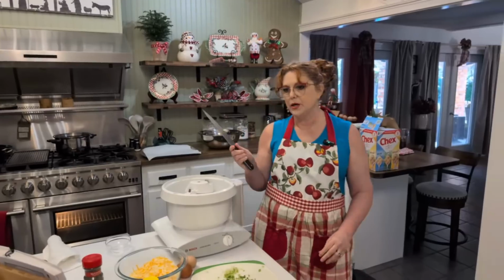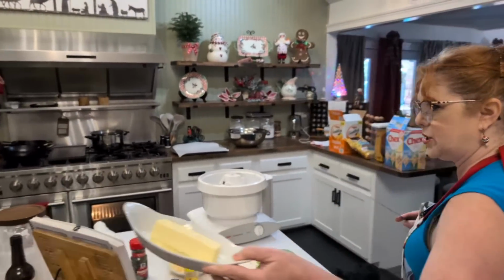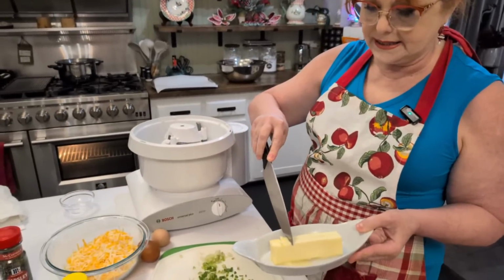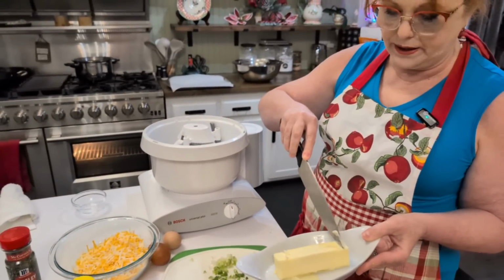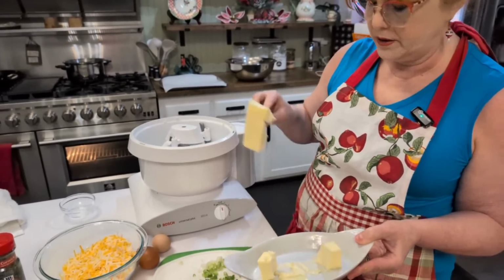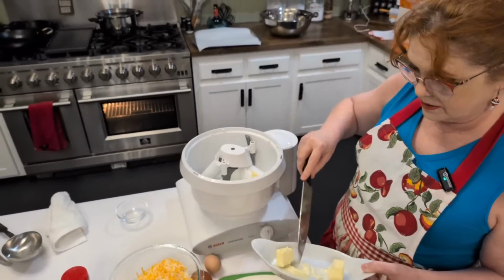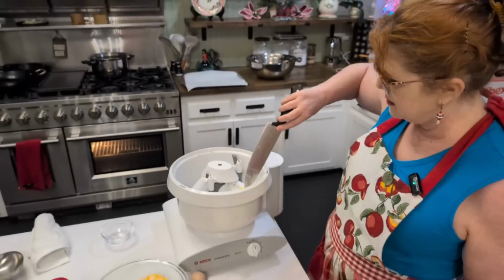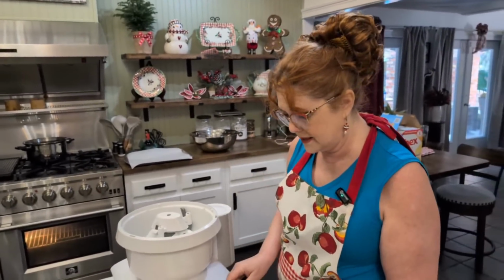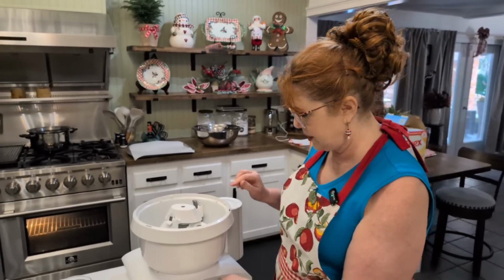Now, my butter is soft. And it says to use 3/4 of a stick. And because I softened this in my microwave, it's the softest in the middle. And it's kind of cold in our house. So I'm just going to take the middle part out of here and put it in here. And if you want to add more butter, add more butter. I mean, that's the good thing about these sausage balls. It ain't going to hurt nothing if you add something to it.